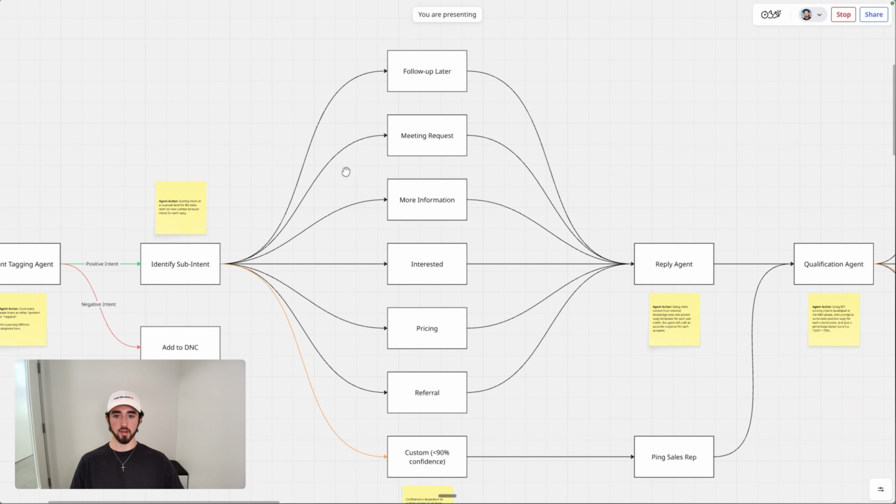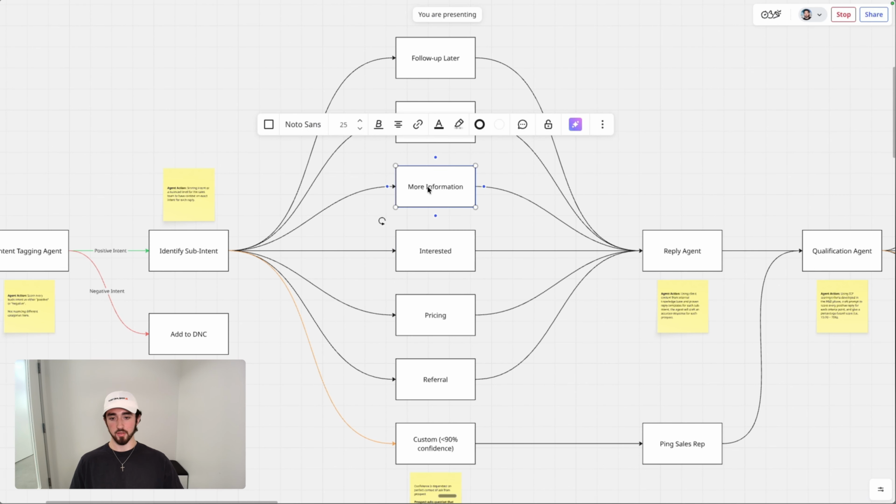So there's going to be a few categories. First one, obviously interested, if you want more information. So beyond saying, hey, I'm interested, it's like, hey, can I get more information about what you guys do, or things like that. A meeting request, obviously, they ask for a meeting, pretty simple. Follow up later, if they're saying, hey, follow up in a few months, this might be more relevant then. Pricing, if they're interested in pricing, and then referral is like, all right, I'm not the best person to reach out to. You should reach out to XYZ, right?